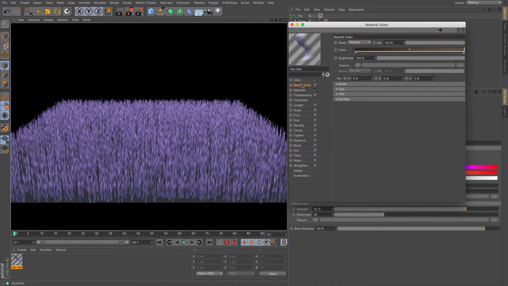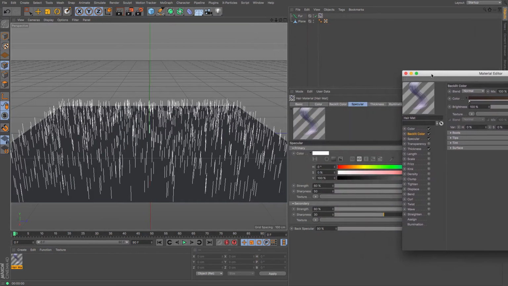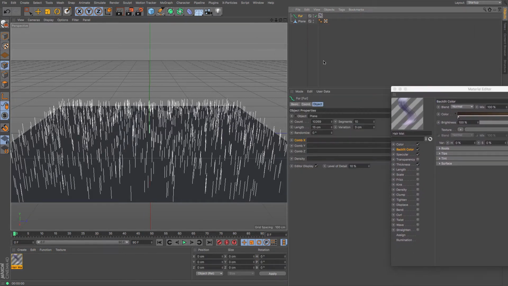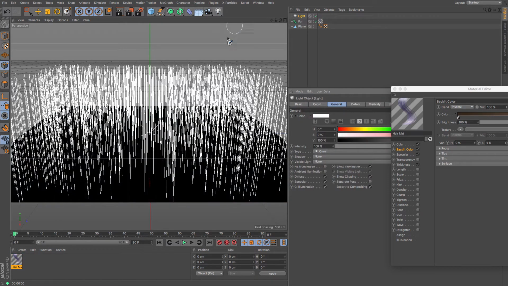The backlit color does exactly what it sounds like: it will give you a color depending on if there is a light behind anything. So let's just give that a go. If I just increase the length of the fur here that I'm using, and then let's stick a light behind.